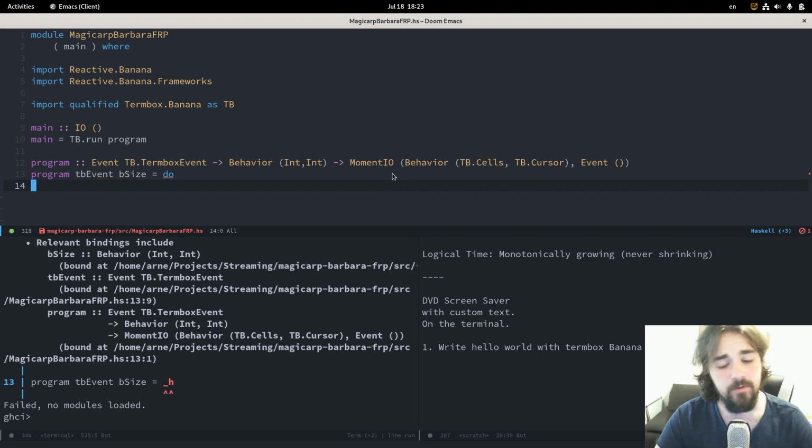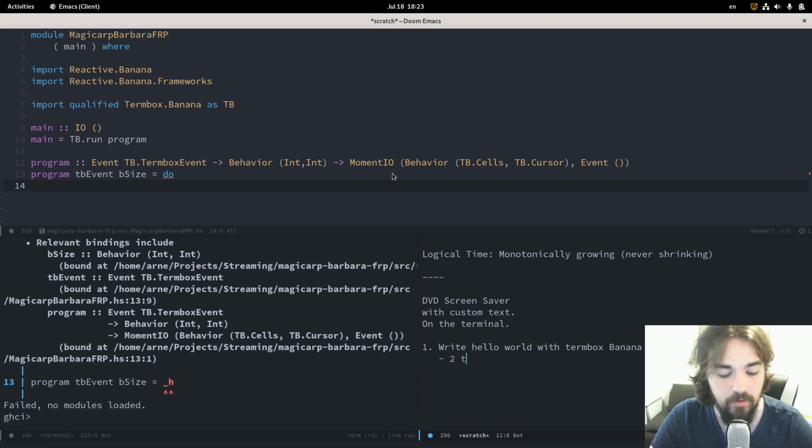So Termbox has two types. One is called cell, and it's from char, attributes and attributes. This means a cell of, for example, G, white and black.